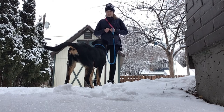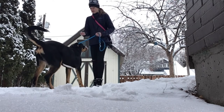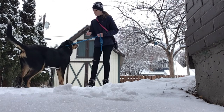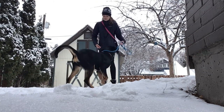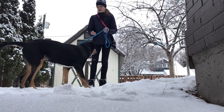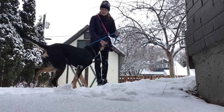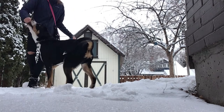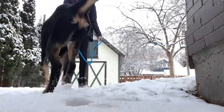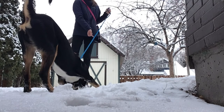Okay, can you sit now? Sit. Right here, I asked him to sit and he does not like the feel of the snow on his butt. And so, as you can see, he does everything but sit — ignores me, eats the snow, play bows, barks at me, anything to not sit. So we'll definitely be working on that in the future, but it wasn't too huge of a concern this session.